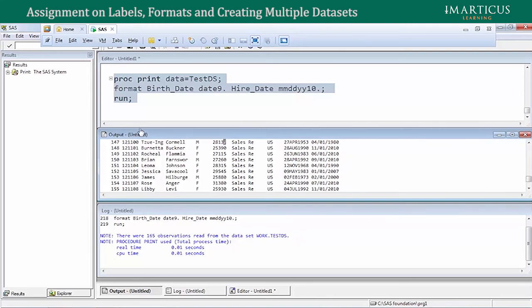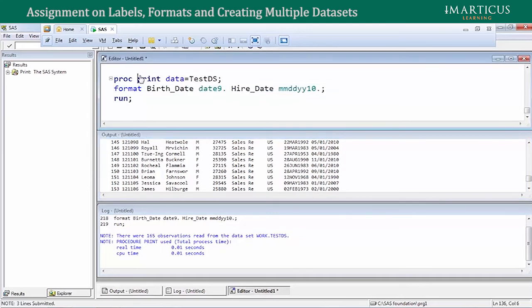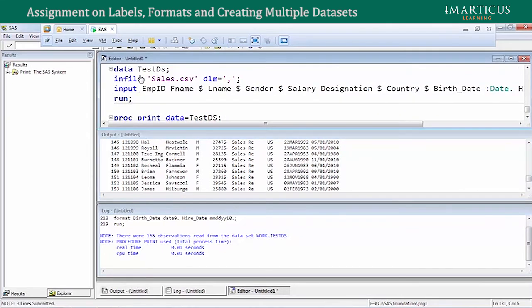By default, when you create variables in the input statement, all those variables are assigned a length of 8 bytes. That is not sufficient to hold values of more than 8 characters, because in the character case 1 byte is 1 character. So if you have a character value of more than 8 bytes, you will have to declare that variable's length explicitly using a length statement.